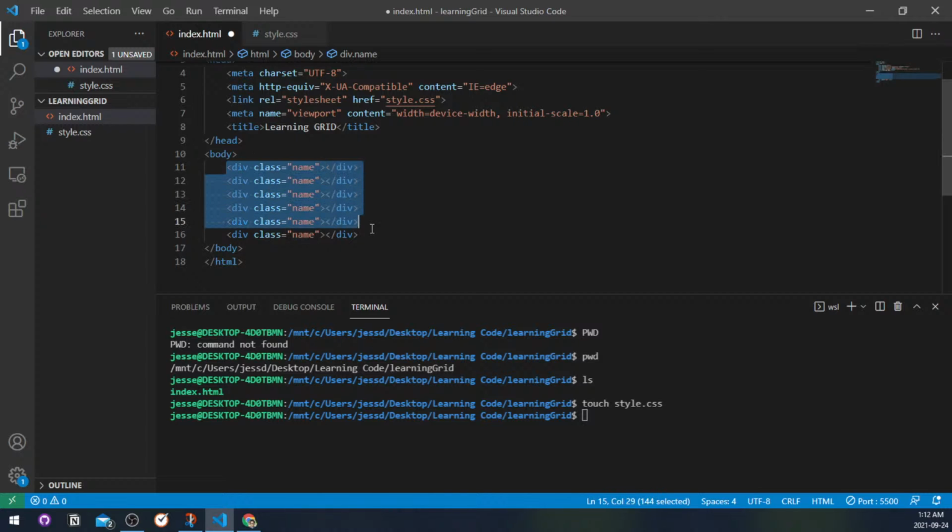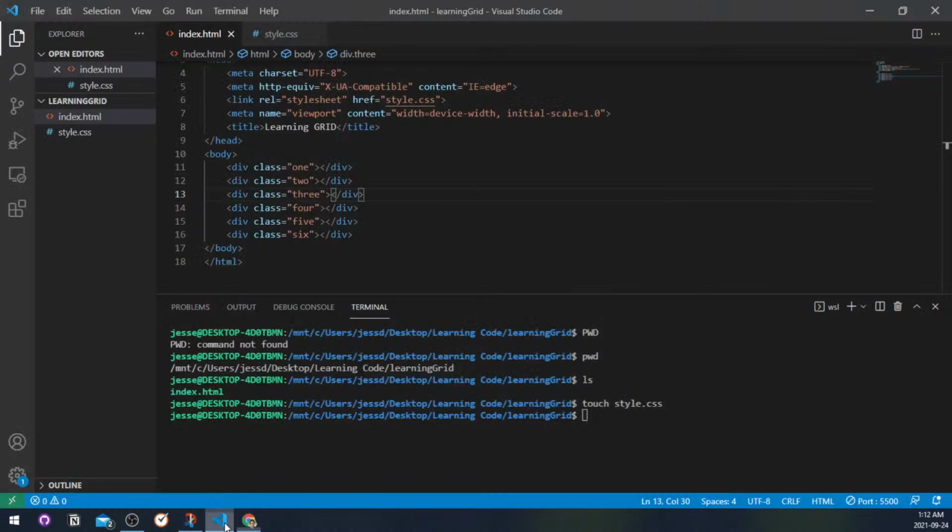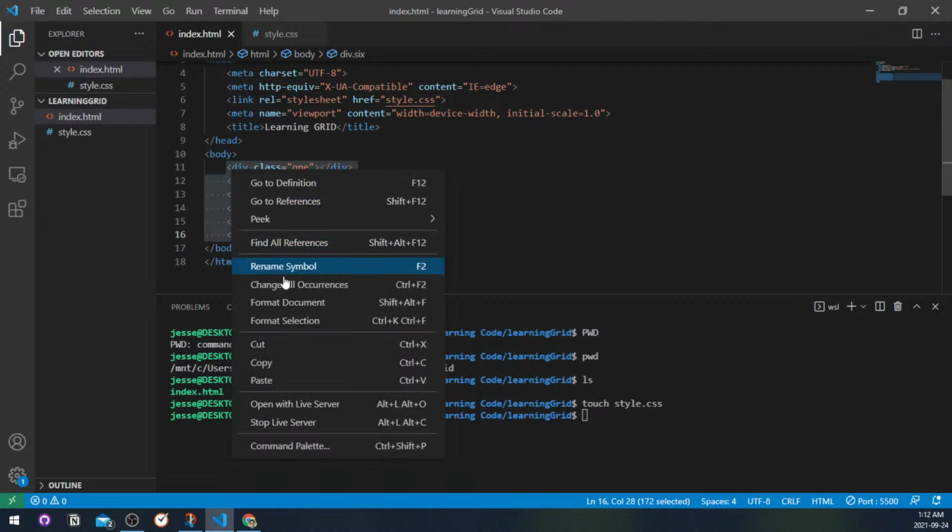So I was just trying to create all the divs without doing much work. Let's name them 2, 3, 4, 5, 6. All of them have different class names. We can add some element to it. We have to wrap all these things in something. Wrap with div.